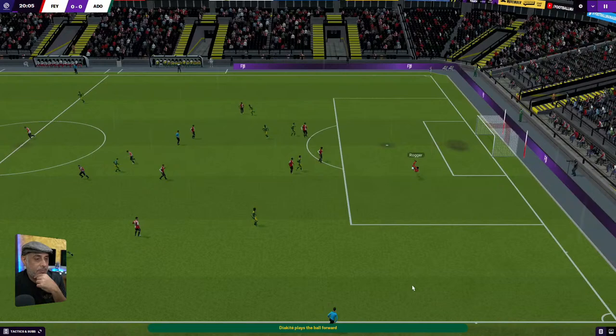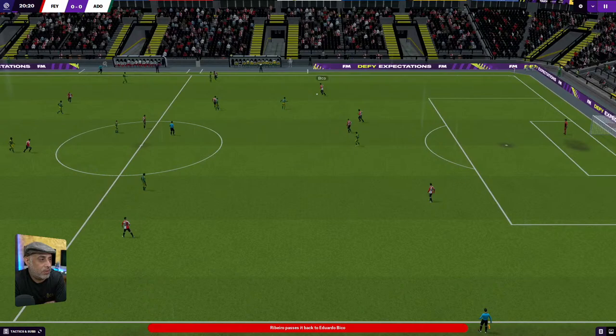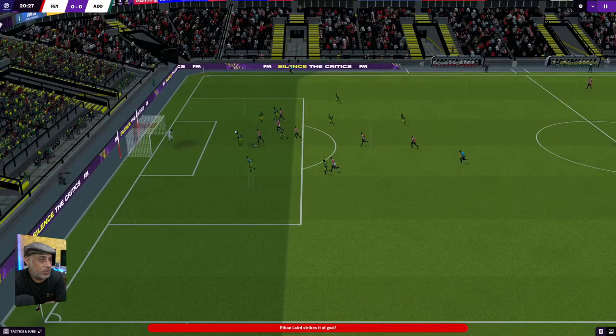Keeper's ball. Roger is back, right? So, rolls it out to Joey. Joey plays it out. Yeah, he gives it to Thomas Ribeiro. Back to Biko. Biko slides it for Late. Late comes in. Late looks up. Late goes into the box. Late is trying for goal. Okay.